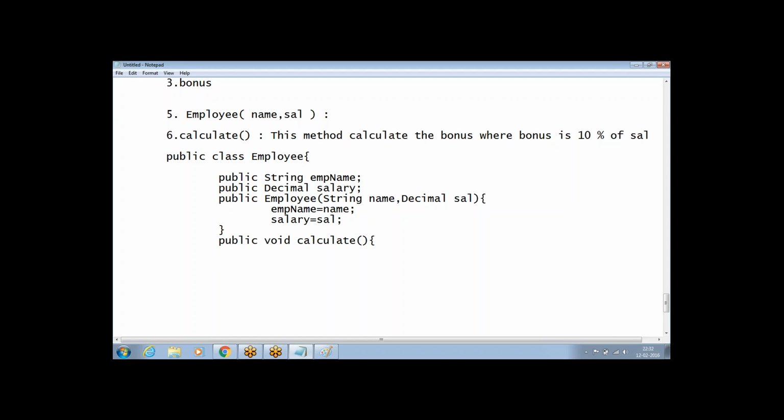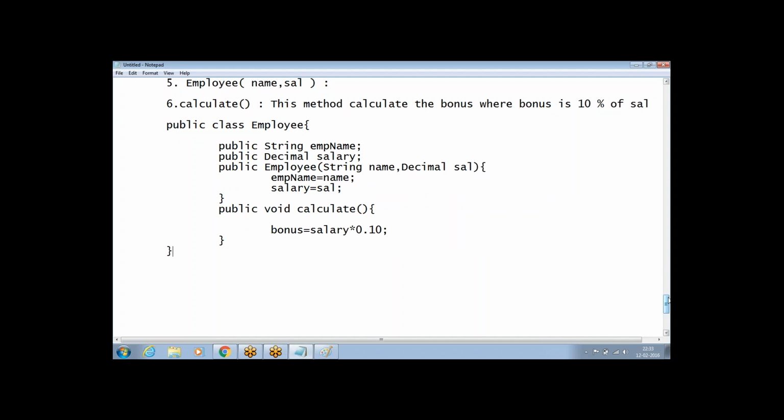Now public void calculate: bonus equals salary into 10%. Unless you have a salary value, you cannot calculate. There should be some starting value for salary, so I am assigning the starting value through a constructor.